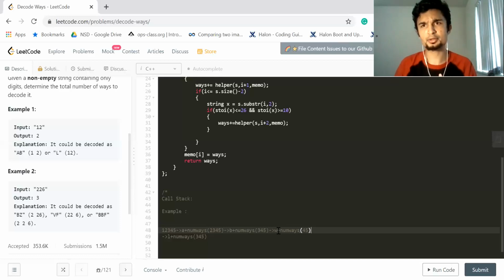And you can do it using recursion. The basic idea of recursion would have been that if anything starts with a 0, you say that there are zero ways in which you can decode that string. And if the starting character is 1, 2, 3, anything, you could take the first character, and then recurse on the remaining characters. Or you can take the first two characters, if they lie between 1 and 26, and then recurse on the remaining characters. You skip two characters in this case, and in the previous case, you skip only one character. So I hope that's clear. I'm not sure how clear I made it.